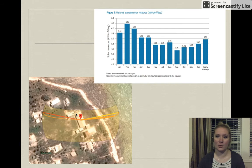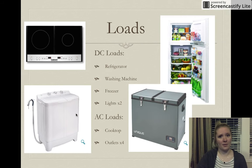This is the solar resource in the Marshall Islands. It's hard to get specific data for each island, so I used the country's capital, Majuro, for my average solar resource, and you can see it averages about 6 kilowatt hours per square meter per day, which is pretty solid. Down below, you see a picture of the actual Third Island School roof and the solar exposure it gets. There's really nothing inhibiting or casting shadows onto this building, not even palm trees, so it's an excellent location for putting PV panels.